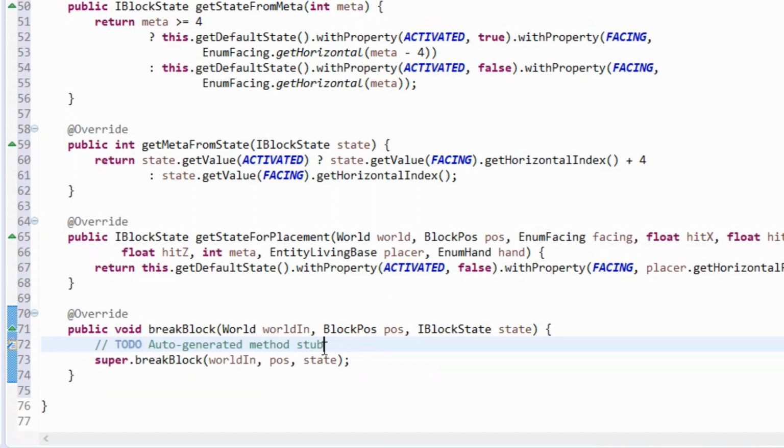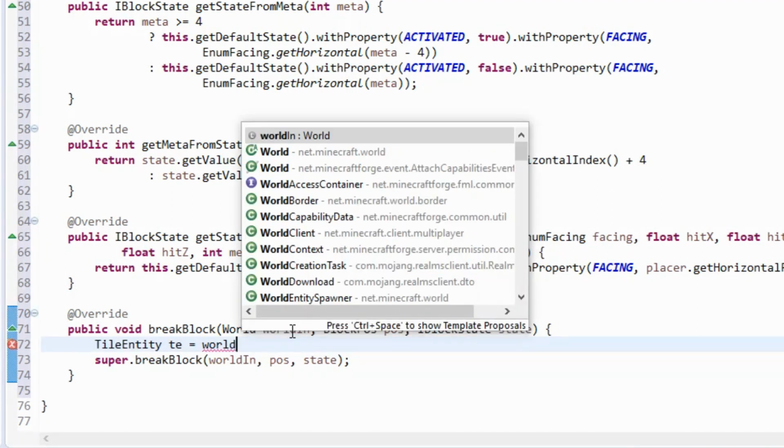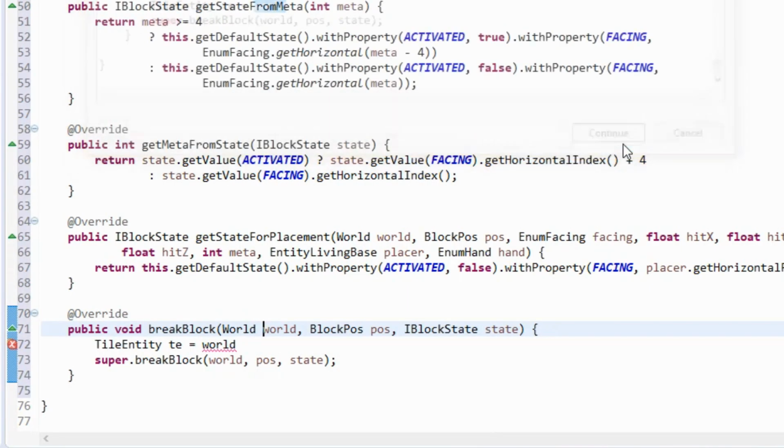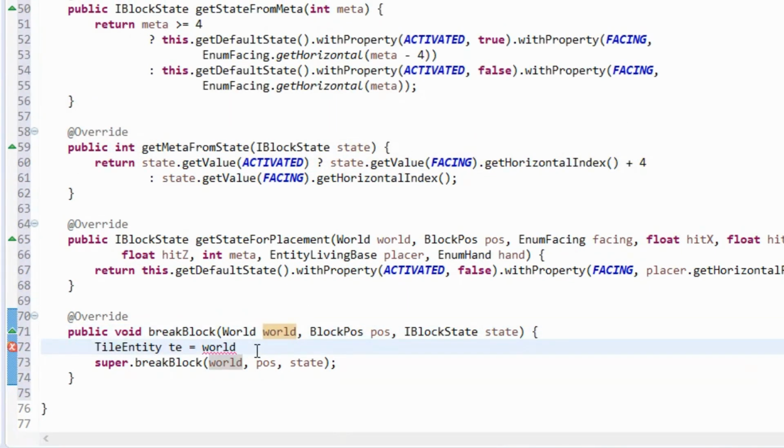We simply do TileEntity te equals world, and I'm going to rename that world here. I don't want it with world in. So Shift Alt R, and then rename that to world.